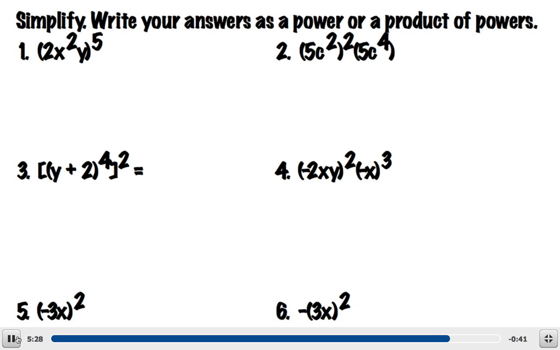All right, here are 6 examples. Some of them are challenging, some of them are going to stretch you, and some of them are going to cause you to ask some questions. I'd like you to take a moment, write down all 6 problems, hit pause on this tape, and then when you have an answer for all 6, I'd like you to hit play and check your answer. So please write your answers down and hit pause.